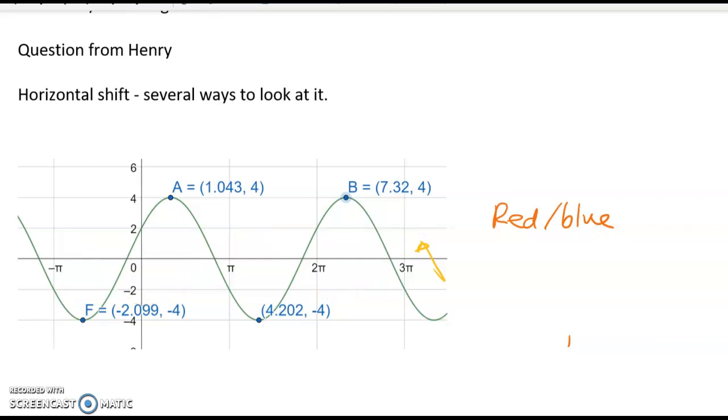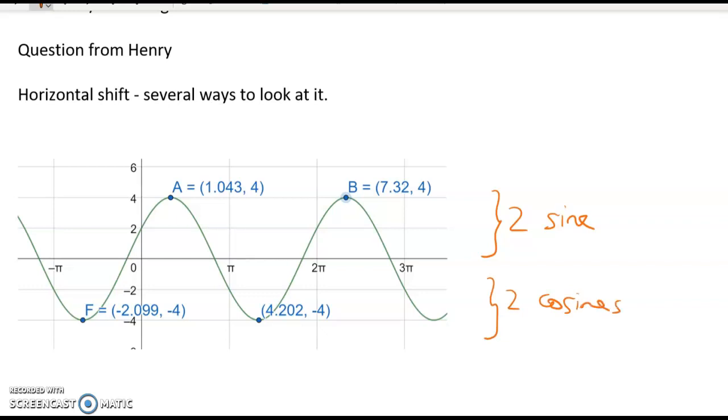So what I want to do in this video is go really slowly through the horizontal shift stuff, but I'm going to do the other graphical features along the way. Now from class today, I got a sense that most of you were pretty good with this, but the horizontal shift can be a bit of a pain. There's always more than one way to do it. So I'm going to do 2 examples, but for each example, I'm going to do 4 different functional forms. So I'm going to do 2 sine functional forms, and 2 cosines.